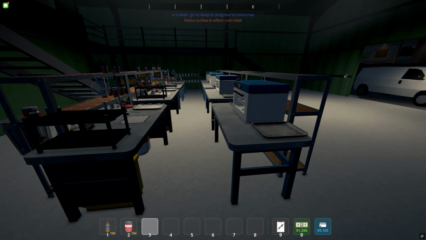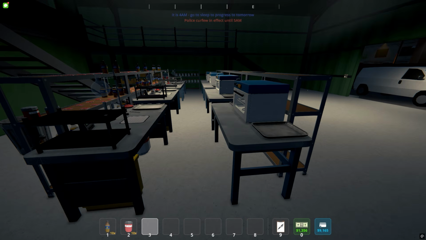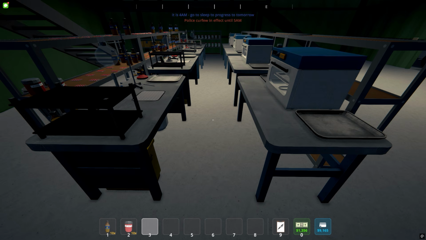Quick guide for today in Schedule 1 on how to set up an automatic meth farm so the workers do all the work so you don't have to. Now, this is a bit more complicated than the weed one, but I'm going to go over the whole process. You know exactly what to do.